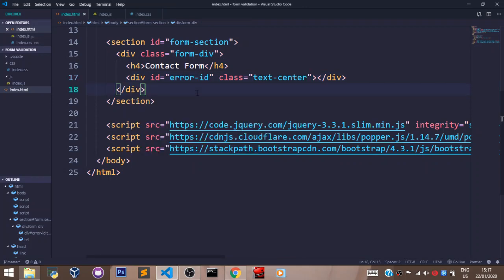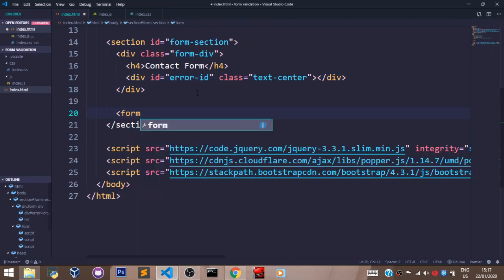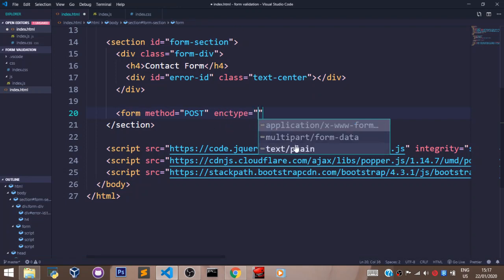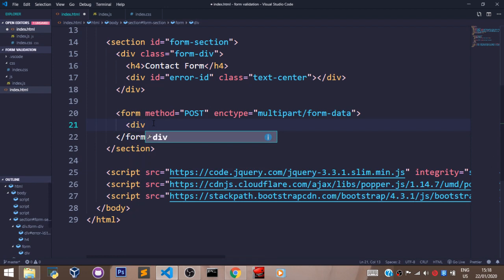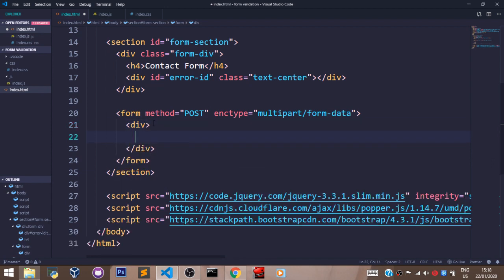Let's come out of that div and let's create a form tag with a method of post, and let's set the enctype to multipart/form-data. So let's create a div for our label and for our input field.